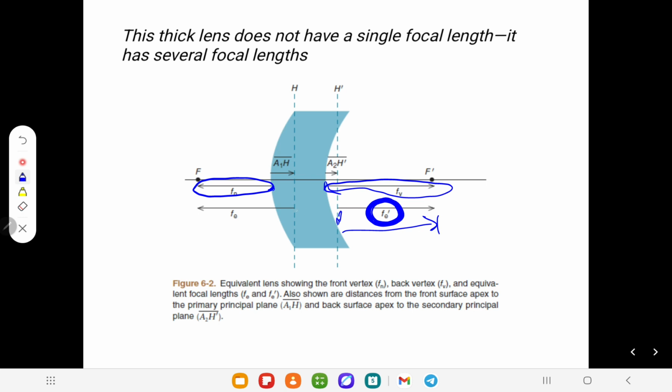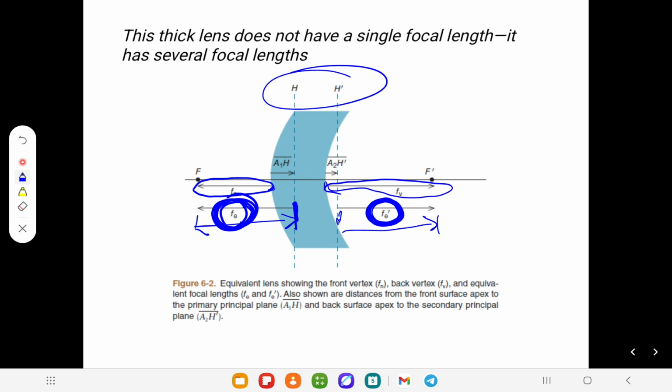And from the primary principal plane to the primary focal point, what is this? Yes, it is equivalent power. We must take equivalent power from the principal plane. And we know one thing: the principal plane is an imaginary plane, and it moves towards the more curved surface, isn't it? We have discussed this already. You have to understand this. So it's not a fixed point for every lens, but the vertex point is fixed, isn't it?